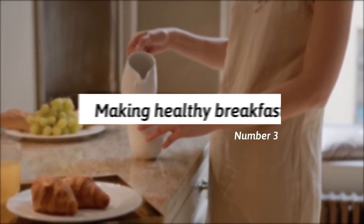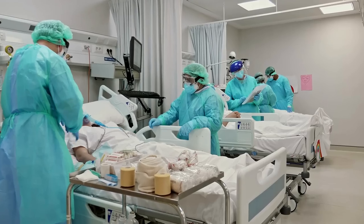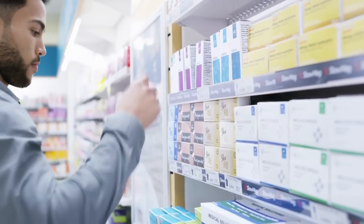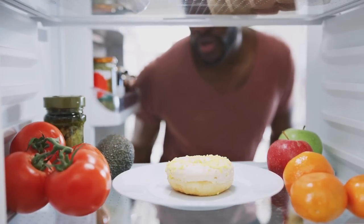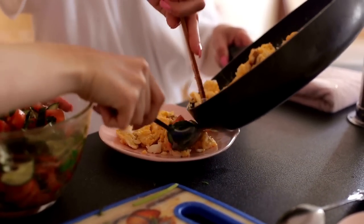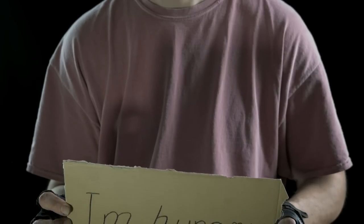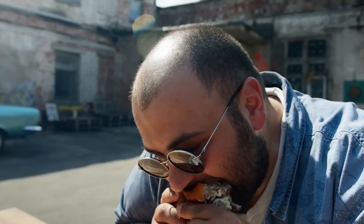3. They make a healthy breakfast. The frugal values their health — for them, health is indeed wealth. How much would it cost them to be hospitalized, pay bills, and buy maintenance medicines? They look at their pantry and fridge to see what's available and cook food with ingredients they already have. Hard-boiled eggs, oatmeal, or salads — they prepare a healthy breakfast that keeps them fuller for longer, helping them prevent hunger pangs from eating junk food or fast food.